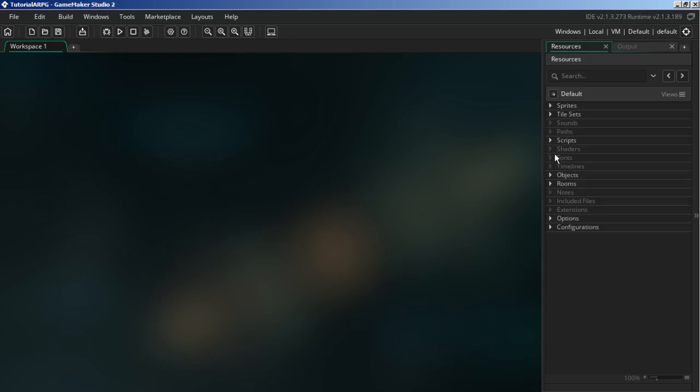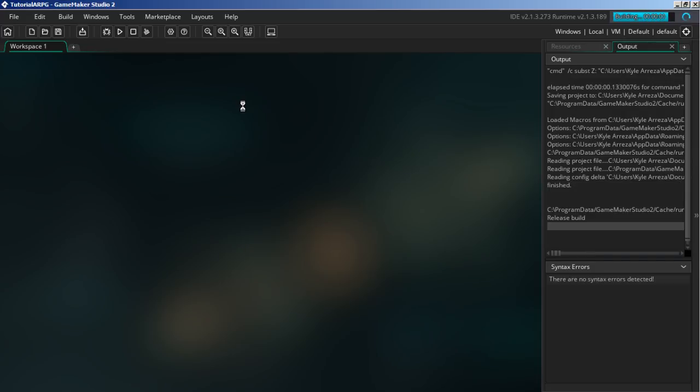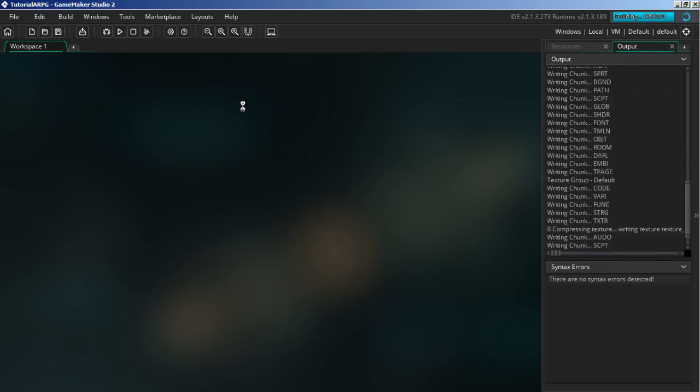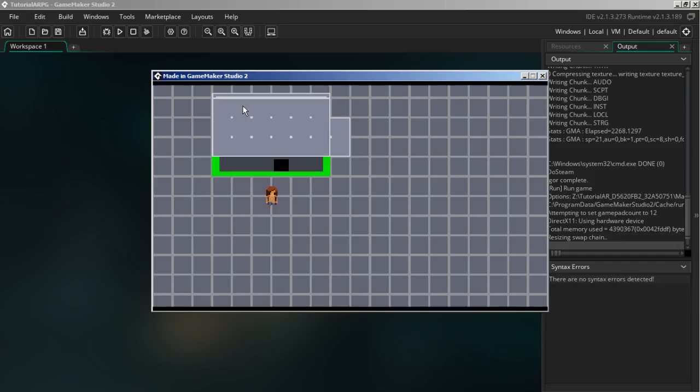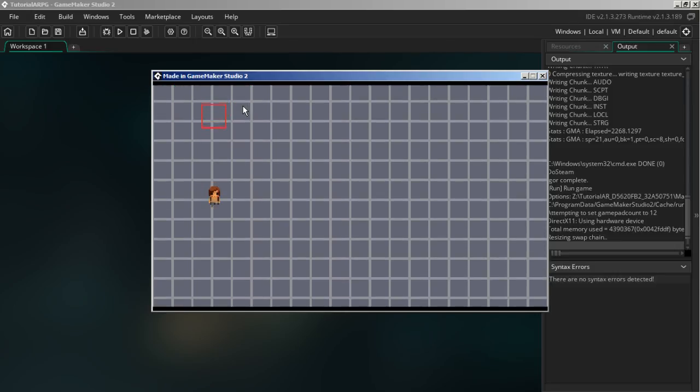Like I said, I forgot that we still have to do the knockback system. Right now, if we play our game, I mean, we can run it, just let it build. When we play the game, we've got most of the player side of things done, but we still have to work on the enemy. There are a couple of things that I forgot to mention in the previous video that I need to mention in this one. So let's have a look at the gameplay first.